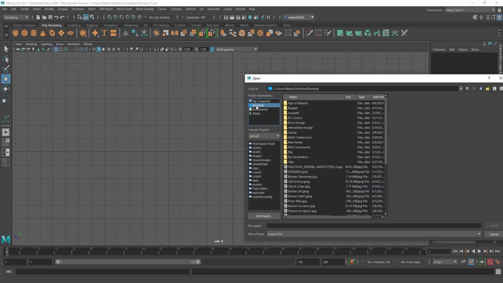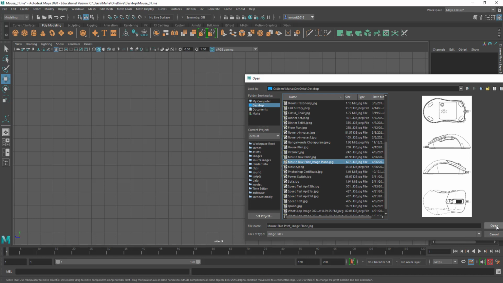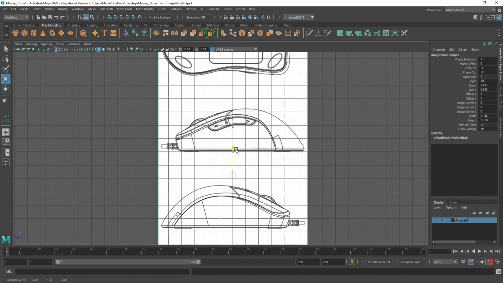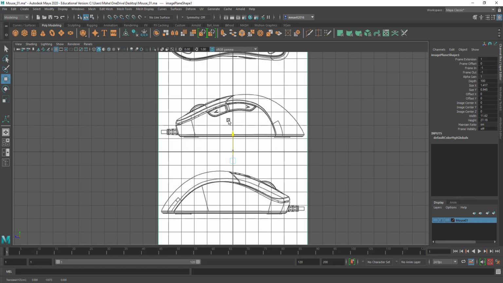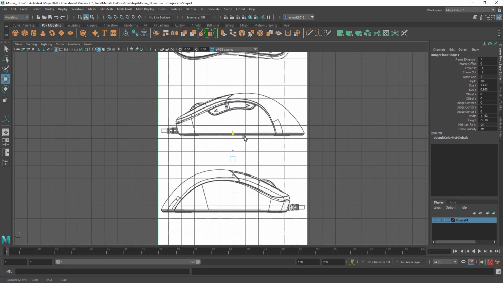So desktop, I'll create, where is my mouse? Image plane. Okay. So I'll place my mouse here. It's fixed. So then once this is done, I'll do all these kind of views.